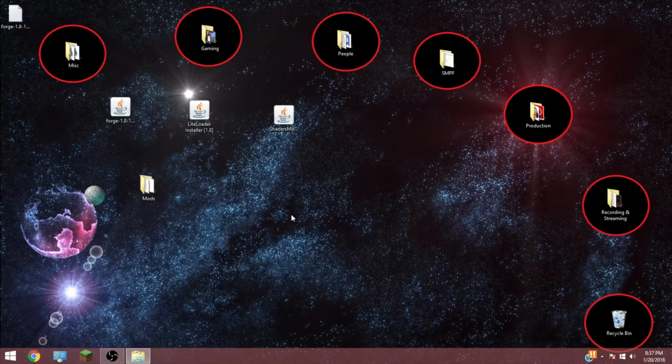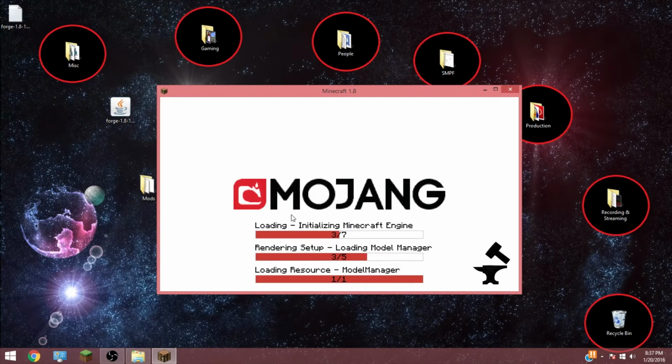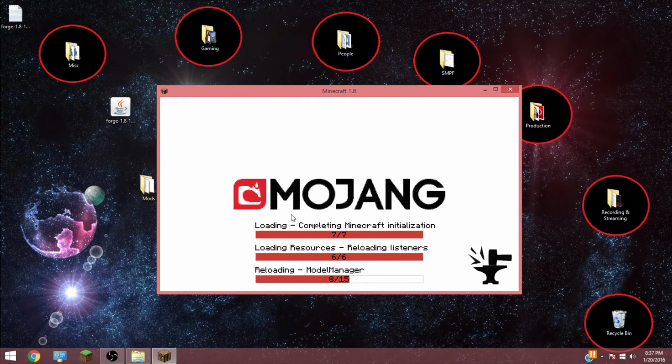Since it's in the mods folder, we now know that it is going to run. Forge will run Optifine. We don't need to run Optifine as a whole profile. Forge is going to run it for us. How beautiful is that? Okay? So now Optifine's in the mods folder, and Forge is running everything for us.